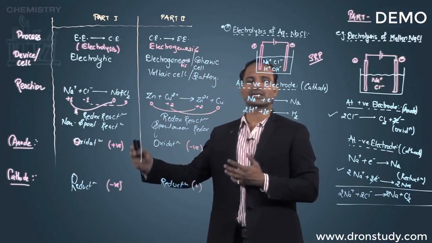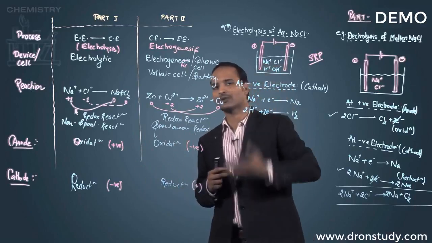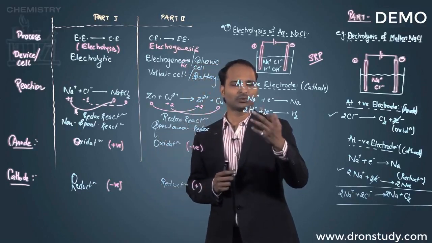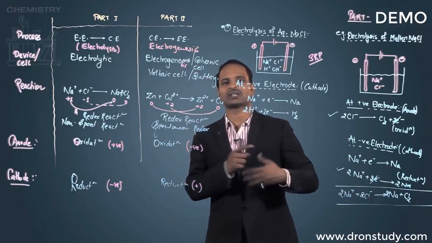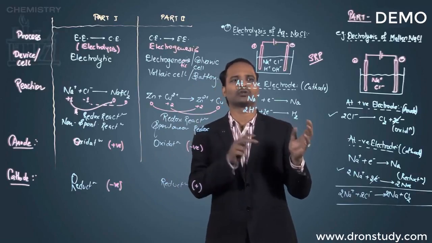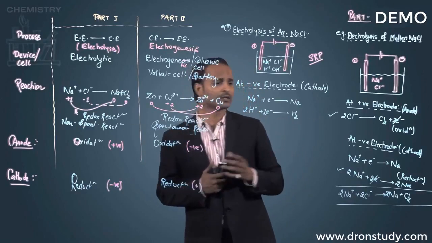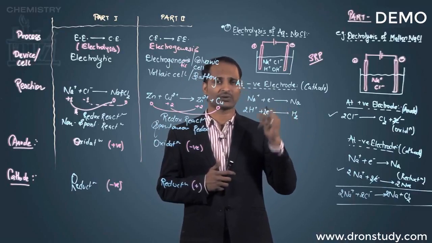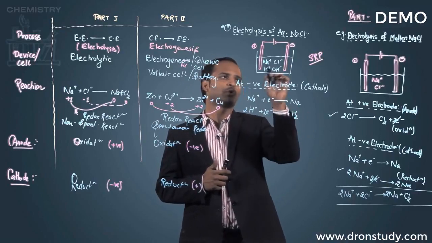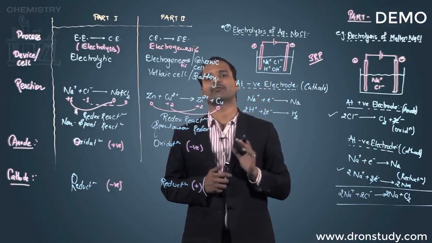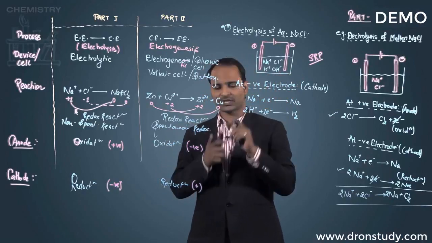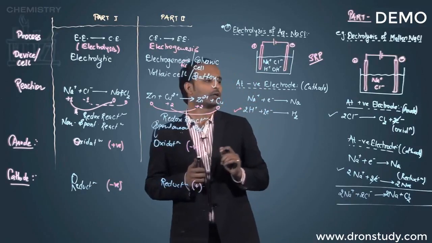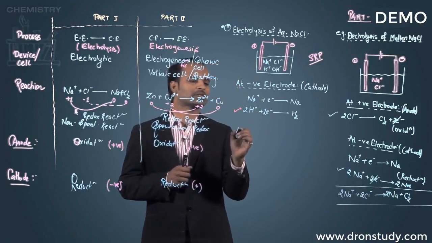How do I come to know? We will see that from the SRP and SOP series, the electrochemical series, which is also known as the SRP series. From that series I will come to know that H+ has a greater tendency to reduce, and we will do that series just after this part. So here I can say that H+ gains the electron and produces H2. As I said, hydrogen has a greater tendency to reduce. So both reach the cathode, but only one ion will reduce, either Na+ or H+. Since H+ has more tendency, H+ will reduce and Na+ will remain inside the solution. Okay, now after the negative electrode, let's see what happens at the positive electrode.